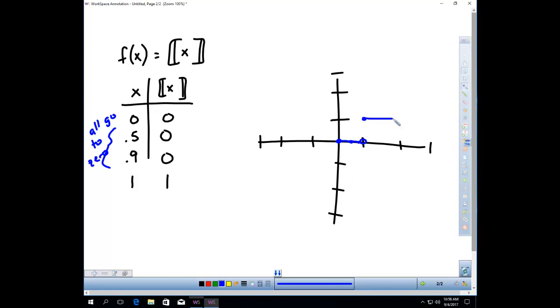Remember open dots back from when you did some graphing last year in Algebra 2 or even a couple years ago in Algebra 1. Open dot means that that value does not work. Okay, so I show you a couple steps here. All right, what about the negative values? Be careful on these, because if I have a negative 1/2, that's going to drop it down to -1. All right, and again, just like before, I can have any value between 0 and -1. Any value in there, -0.9, -0.7, -0.3, anything in there, it's going to go down to -1. Be careful on those. So I'm going to have a solid line in there from 0. Again, I'm going to have an open dot at 0, because if I get to 0, obviously the answer is going to be 0. All right, if I have -1, the answer is going to be -1.